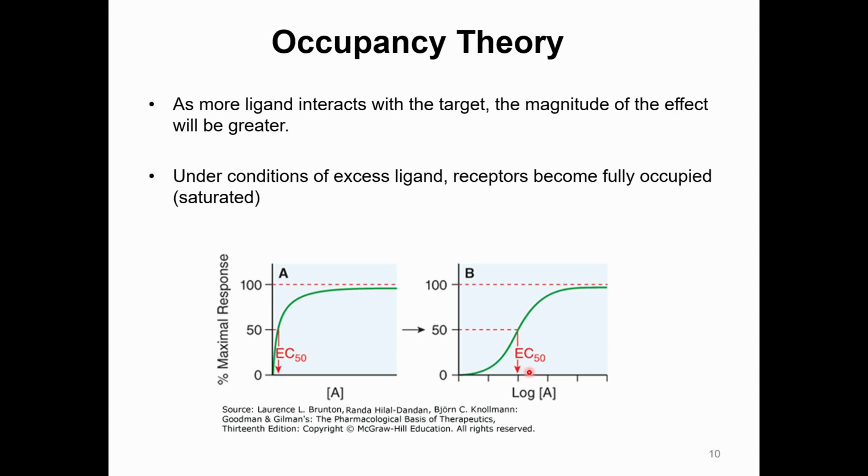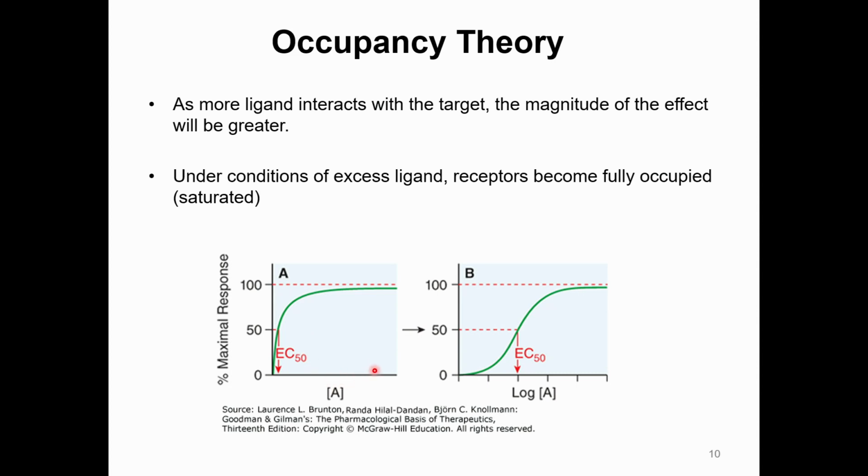So there is an interesting number we can figure out here, which is called the EC50, the effective concentration 50. And this is simply the concentration of drug, the dose, at which you get a half maximal response. So at this particular concentration here, the response is half of its maximal amount. And that's a great number if you can get that, because the EC50 of the drug tells you a lot about what dosages are reasonable, okay? You're getting some effect, but it's half the amount that you can get.